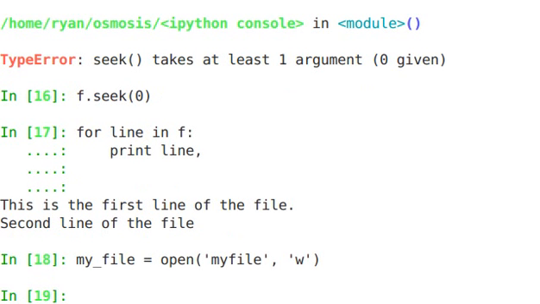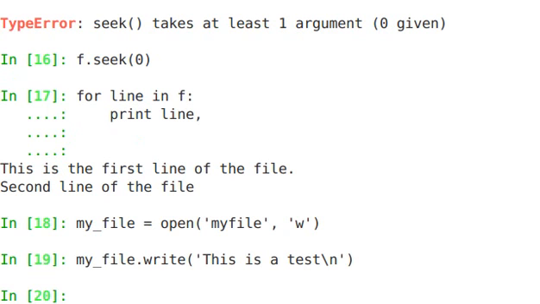So now we have an open file handle for my file, and all you have to do, myfile.write is the method that you call, and you can pass in a string. Any string you can write out to the file.